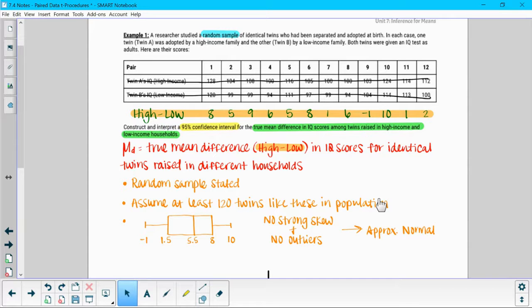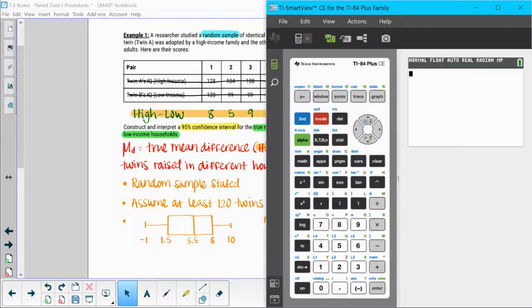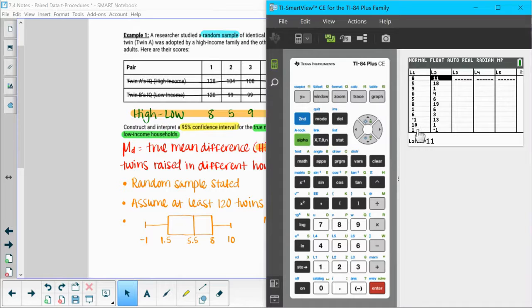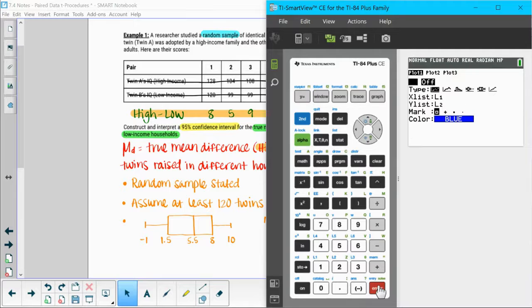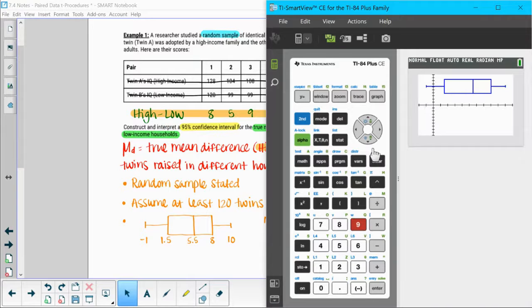Now, for my box plot, I'm going to go ahead and pull up my calculator really fast. And I have my data currently in stat edit in L1. So I'm going to go to second, y equals. Now you probably have your plot on, but I'm going to double check and turn mine on. Go to the box plot with outliers. Make sure it says L1 and 1. Hit zoom 9. And I should have a box plot that looks similar to the one I drew. And if I wanted to get the 5-number summary, I just hit trace left, right.